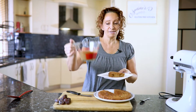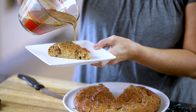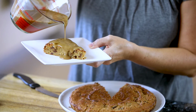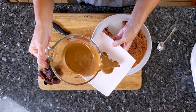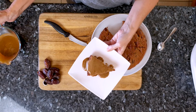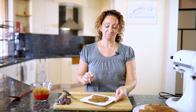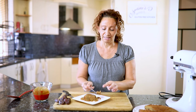And then, of course, your scrumdiddly caramel sauce. Do not be tempted to overdo it, because it will just be a crazy sugar fest. Unless you want it that way. Yum. And there is our sticky date pudding with caramel sauce. You can choose to serve it with ice cream or cream. I don't think it needs it myself. I think it's delicious as it is.